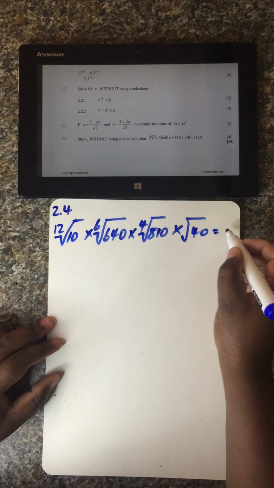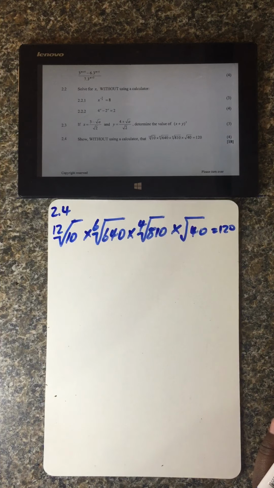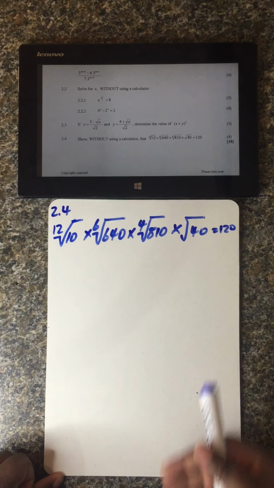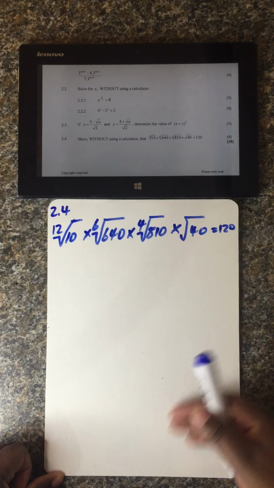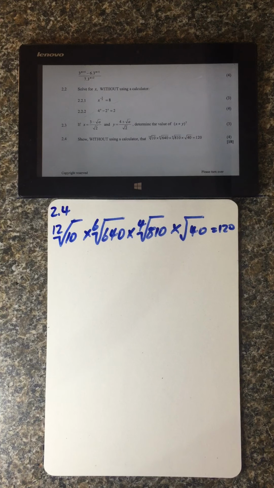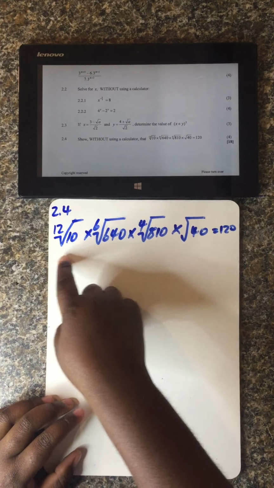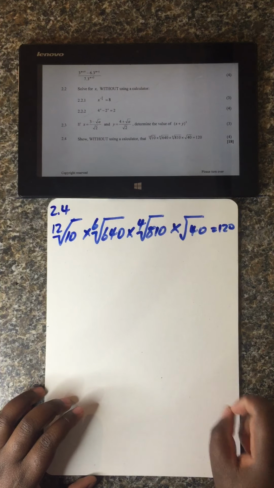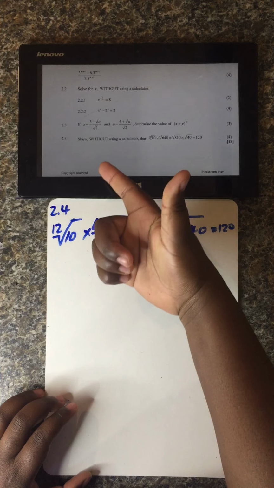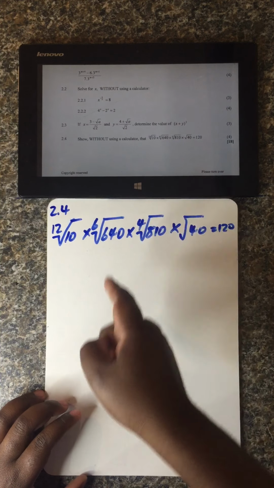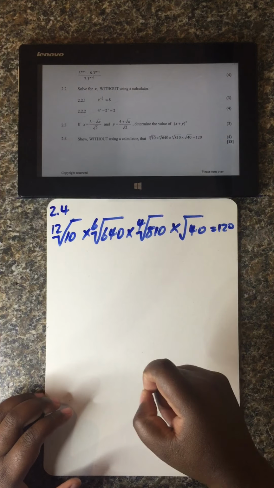And they say we must show that this is equal to 120 without using a calculator. Very interesting, guys. That's why I was saying I want to teach you how to get away with this while not using the calculator. So in short, according to me, when they say without using a calculator, they are simply saying don't punch all of that and find 120 and just write 120. According to me, the other way of saying without using a calculator is to show all the steps, because the 4 marks are allocated to those steps in between and the final answer.